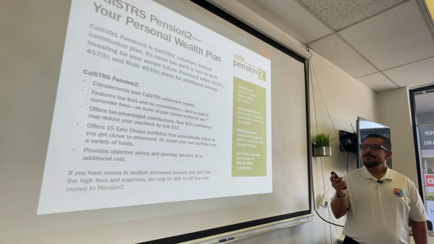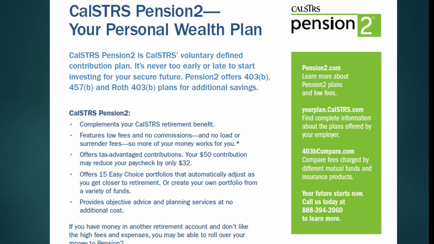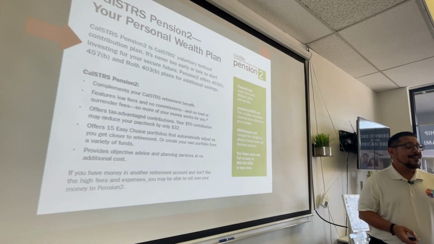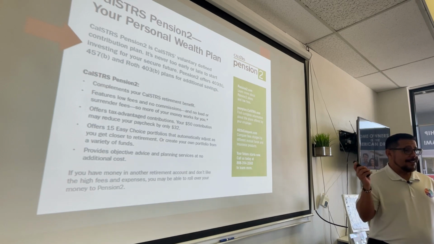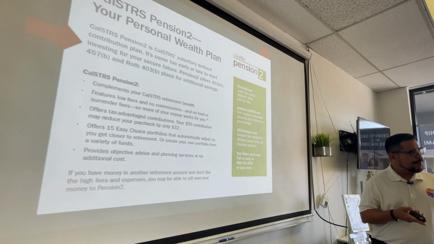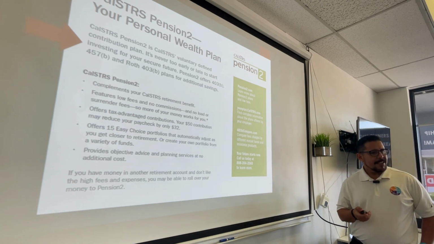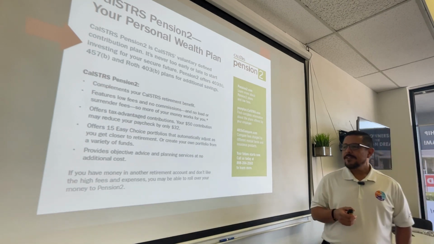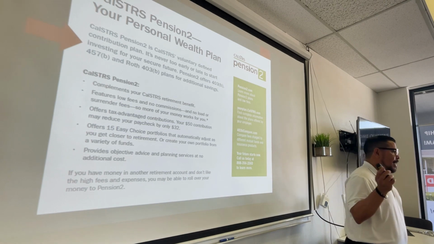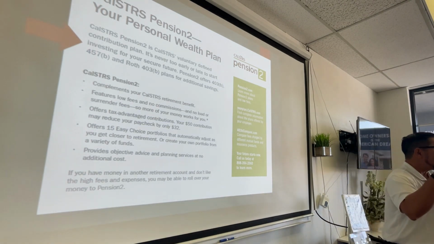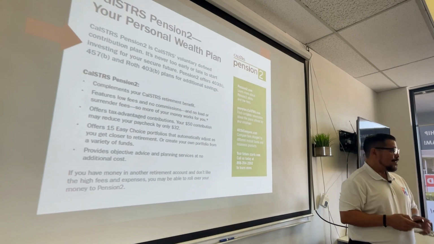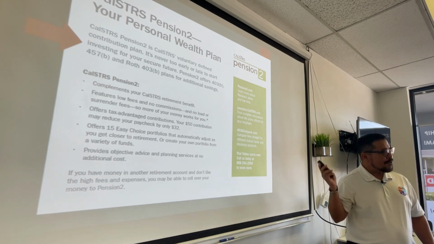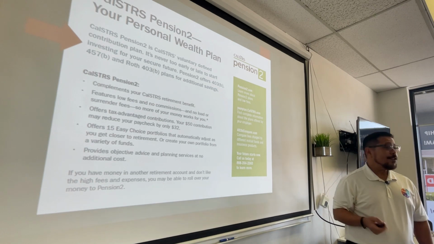All right. Briefly, I'm going to talk about this. CalSTRS Pension 2. Anybody know what that is? It's an annuity provided by Voya. Okay? A fixed one. Yeah, exactly. Well, actually, I thought it was fixed. They have the option to pick what they want. Fixed or otherwise. Okay? I always steer clients away from this because it's in the progress report. Okay? This actually came off of the progress report. So LAUSD, CalSTRS in particular, is pushing this like crazy.